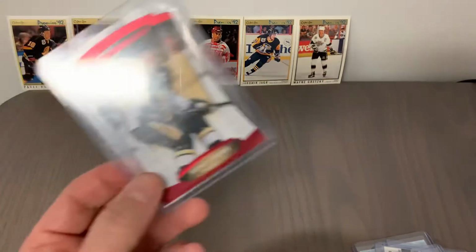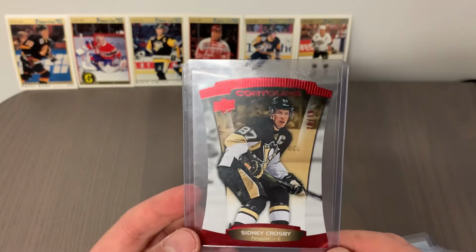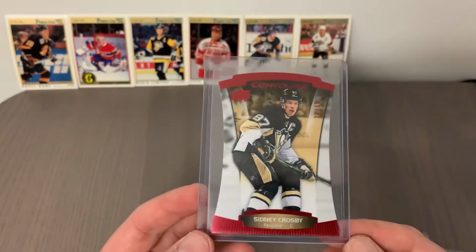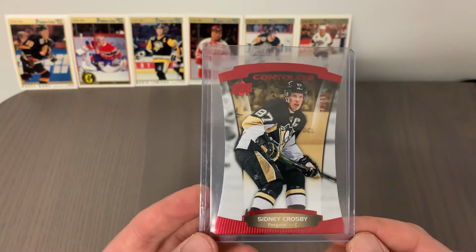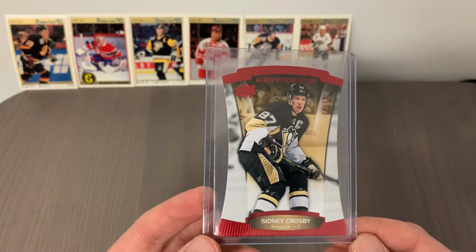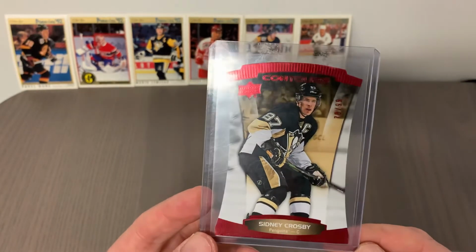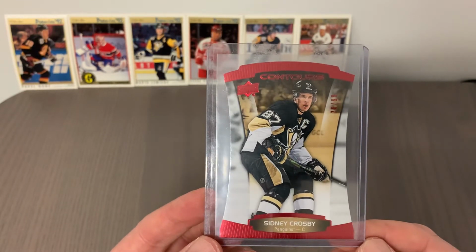In the same vein, here's a Sidney Crosby UD Contours card, a short parallel of 99. Nothing special with this card, relatively affordable. Again, I'm trying to have the same mindset as I described with the Ovechkin. Clearly Sid is a future Hall of Famer, and clearly he's on the tail end of his career. But being short printed and a parallel of a nice looking die cut card, this value should have a slow and gradual appreciation over time, again at a reasonable point of entry for people who may want to jump in and expand their Sidney Crosby collection over time.